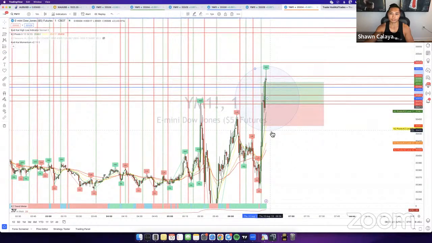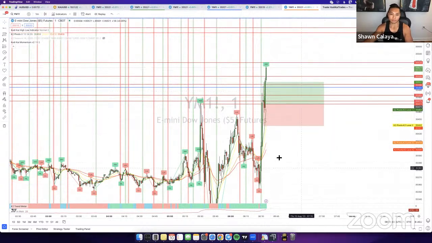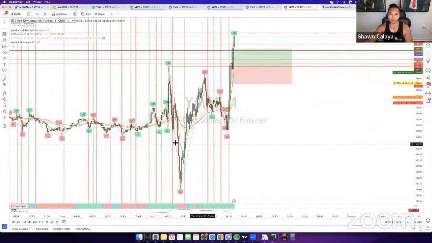So yeah, it's too late now. I wouldn't recommend entering at this point, but I said earlier, if you went for the 100, you would have been fine. And then again, if you went for the retest, because I mentioned earlier, if you're not going in now, wait for the retest. Price pulled back, retested again, and then it went for the full move. So if you went for either 100 or 300, full TP right there, right?